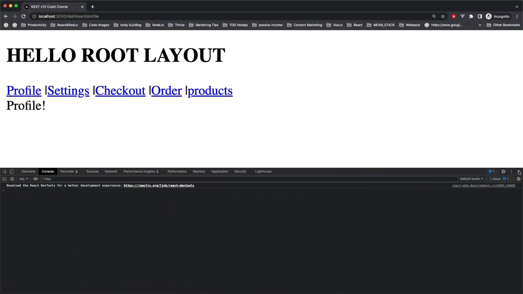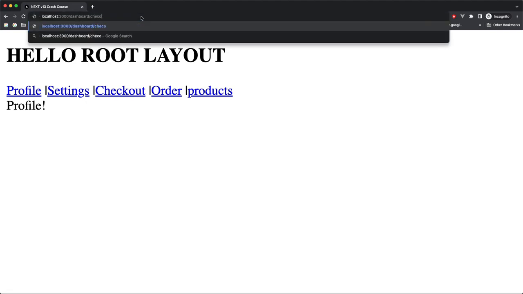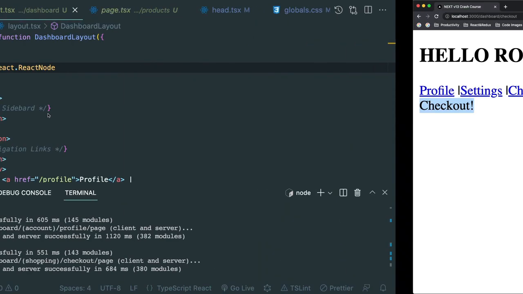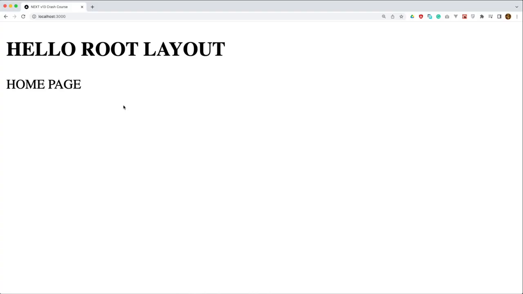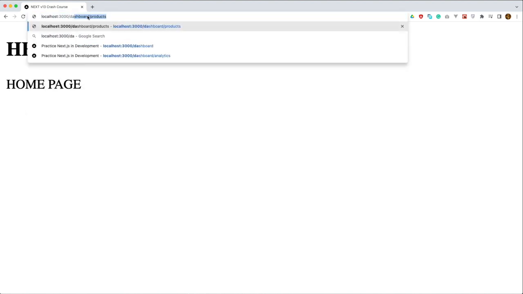Everything is fine now. If you go to the checkout, you will see the checkout. We did not create navigation links. We have to manually navigate to our application.